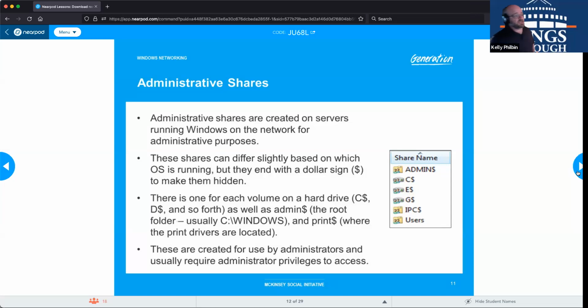Excellent, thank you. So pretty straightforward. Administrative shares are for administrative use. Quickest way to identify them is the $ sign at the end. If you ever see the $ sign at the end of a file, that is an administrative share file or administrative file. And that would be hidden from standard users. And they wouldn't be able to access it either. So one of the biggest takeaways to remember is looking for that $ sign. Questions?